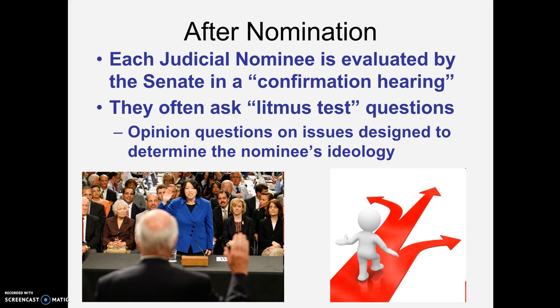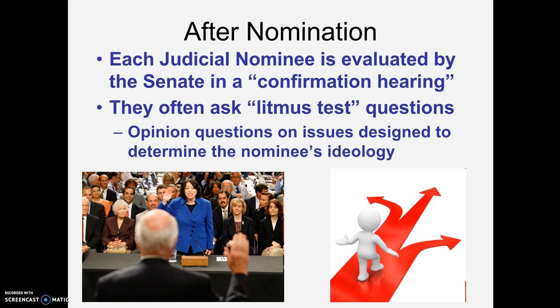When a judge gets nominated by a president, they don't just automatically start serving at a federal court. They have to get confirmed, and the confirmation, as we mentioned at the beginning, is done by the Senate. What the Senate will do is they'll hold what's referred to as a confirmation hearing. This is essentially a job interview that the Senate conducts with the judicial candidate. During this interview, it's really important for the senators to figure out what the political views of that potential judge happen to be.